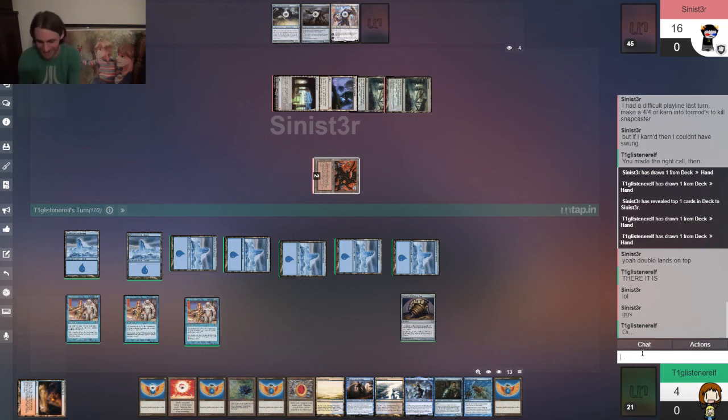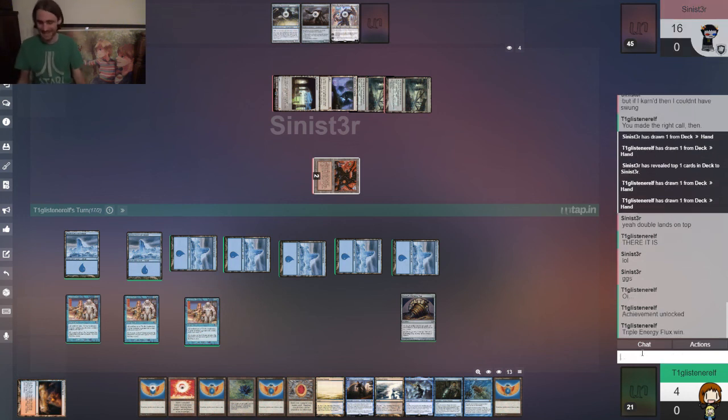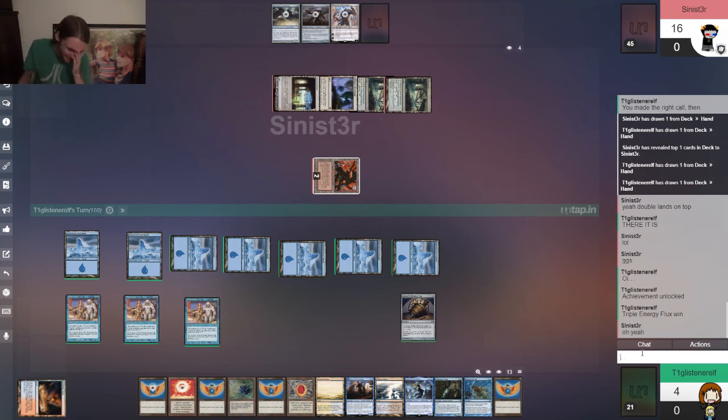Alright. Achievement. Let's say achievement unlocked. Is that how it goes? Because I'm totally a modern gamer. Achievement unlocked. Triple energy flux. Win. Jeez. Alright. Karn, you're cool. You played that really well. Alright. That's it. Take care.